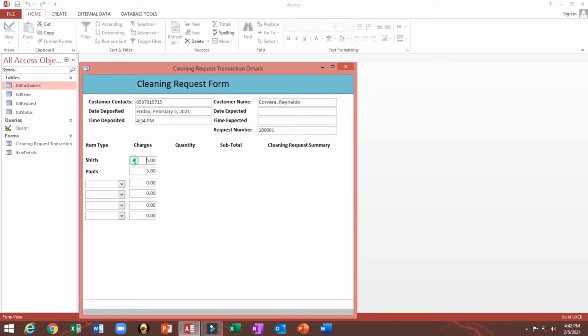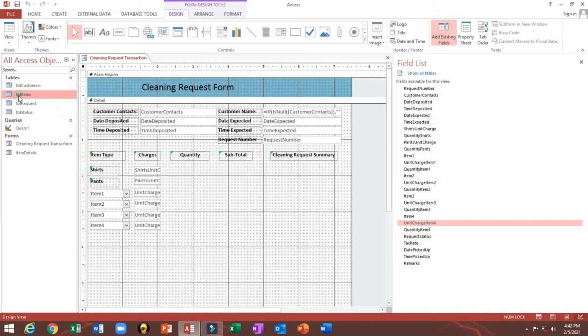As you can see, this is the default for shirt and pants, and here we will put the charges based on our item which we select from here. I will add another item.